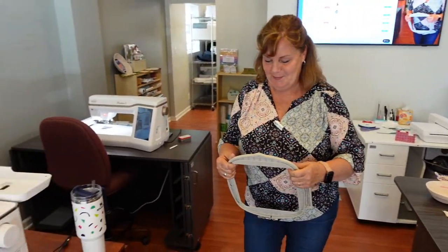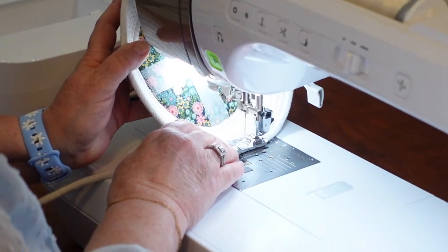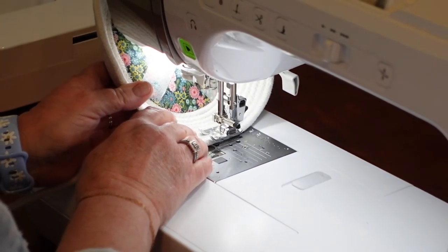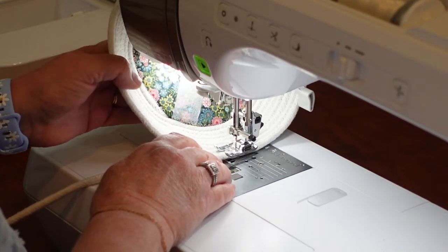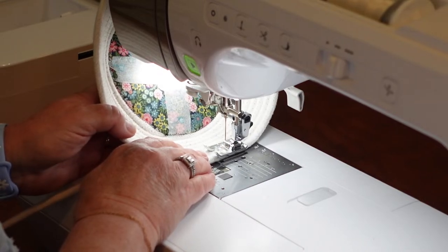Let's check out this bowl. Look at Luann go. I'm telling you, isn't it fun? It is very much. I told you, it's just so fun. Such a good craft. This is why you need two embroidery machines and two sewing machines, so you could be doing these all at the same time.